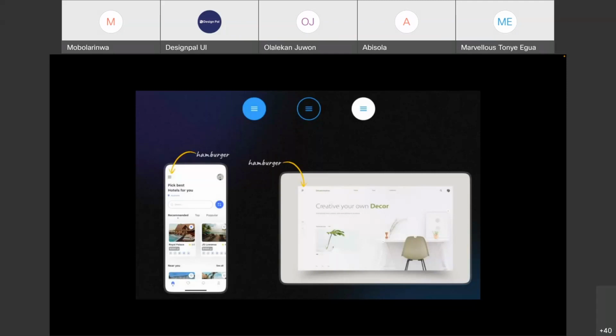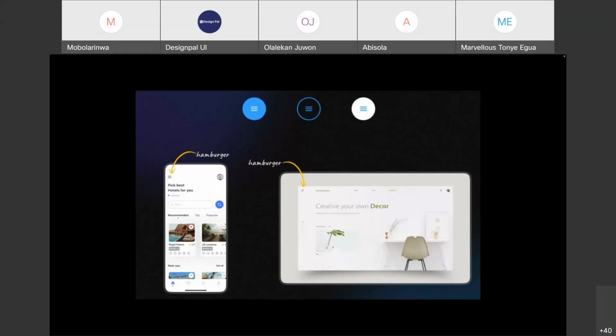in the sense that let's say I have a website, I have a list of things that I cannot show at once. How best can I show it? How best can I undo it? We use a hamburger icon, a hamburger menu button, basically. And hamburger menu is already a kind of button that almost everybody understands. We don't need new learnings to actually understand that this is a hamburger menu. We know something must have been hidden somewhere. That's why we are using a hamburger menu. So it's easily understandable for users to see.